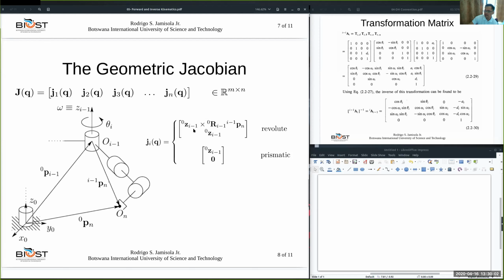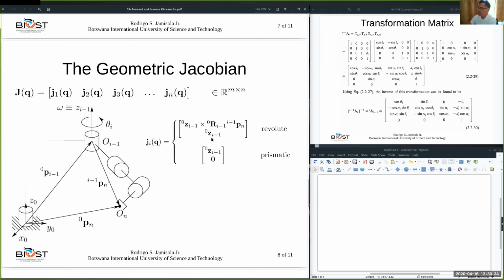And the same thing as the z-axis, the z(i-1) axis is expressed with respect to the base frame. So all of these two components are expressed with respect to the base frame. So we're looking at a revolute joint. In this case, that's a revolute joint that is driven by motors, electric motors. So this is the position part. And then for the orientation part, you just take the value of the z-axis, of the z(i-1) axis. So where can we get all of these values?